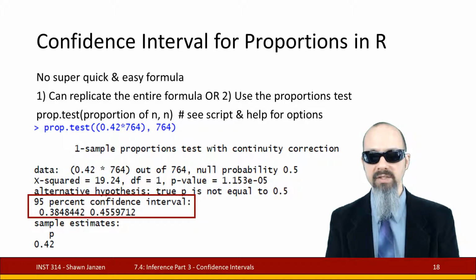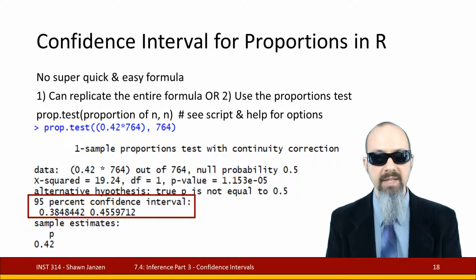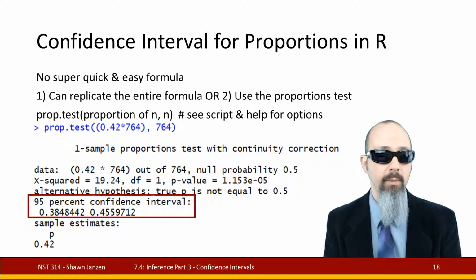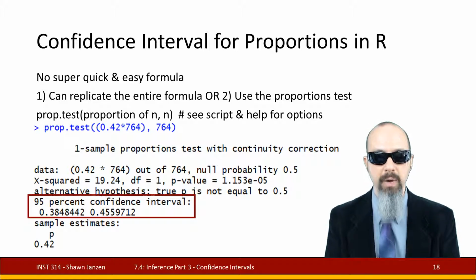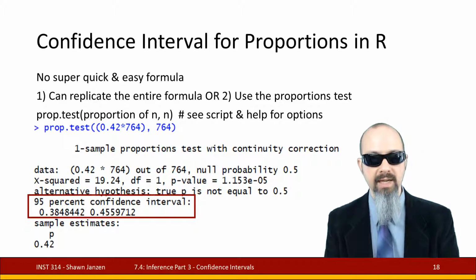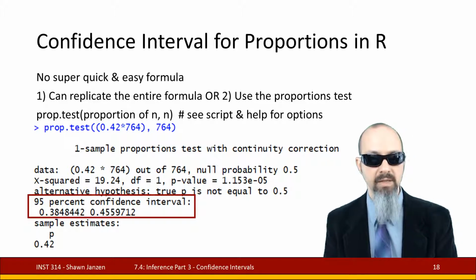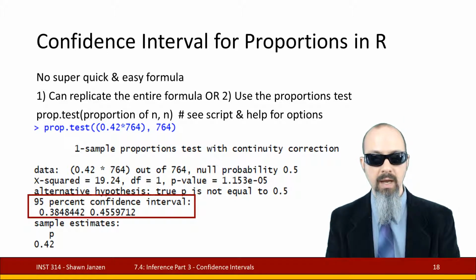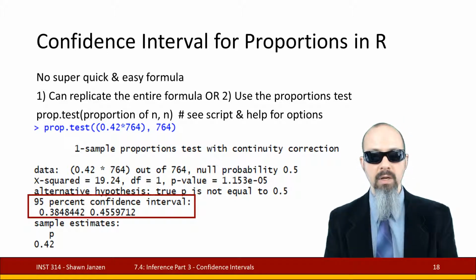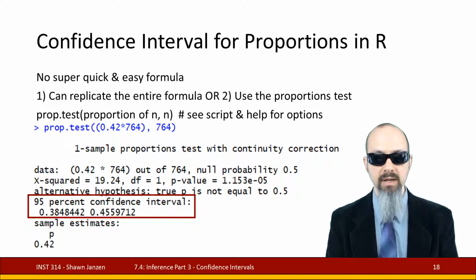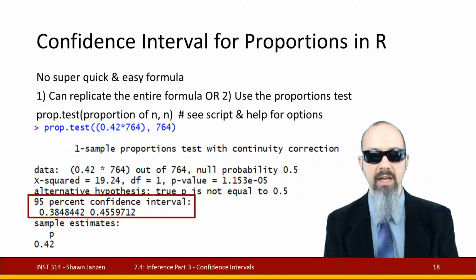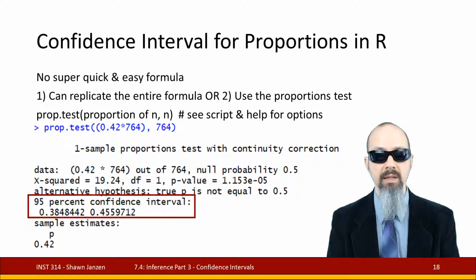Now, if we want to do this in R, we have a function that can help us with this, and it's called prop.test. Prop.test, and we can replicate the entire formula. We can do the entire formula by hand, just like we did on the previous slide, or we can do prop.test. And the way it works is you do prop.test, inside there, open another set of parentheses, and put the proportion you're working with times the sample size, close it, comma, sample size. And it will run a test, and it's going to give you, inside the output, a spot that says 95% confidence interval, and you can see there that our 95% interval here is 0.3848 as the low value, and then 0.459 and keeps going for the high value, which round to approximately the 38 and 46% that we had before.